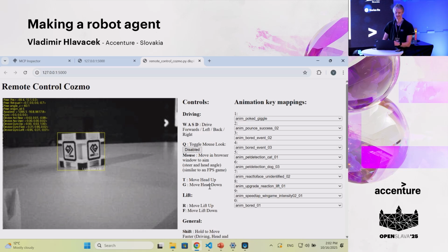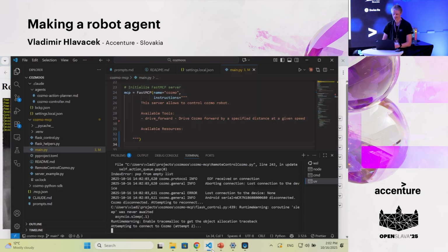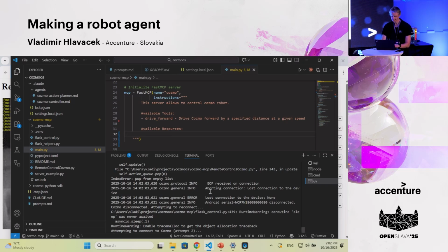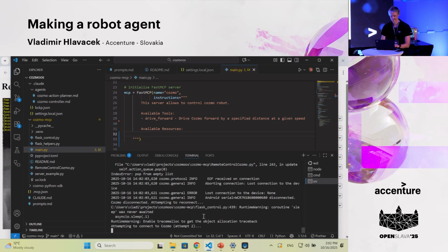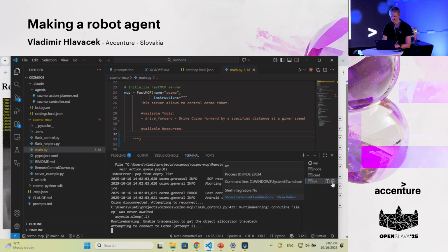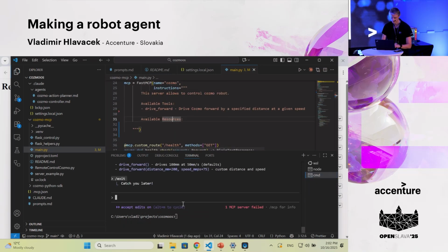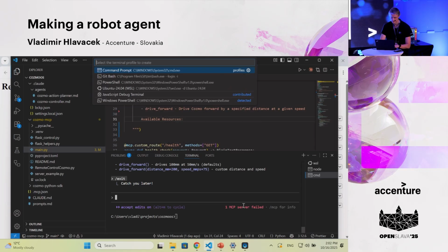But this is what we have as a starting point, and I have this FastMCP server, right? So the MCP server that's being executed. I think I need to launch it again.